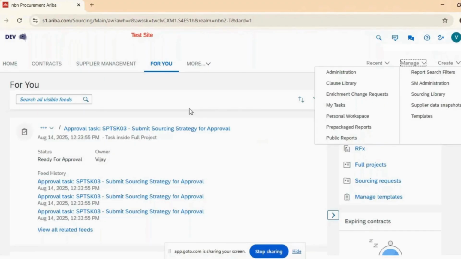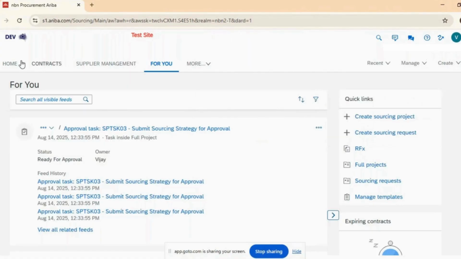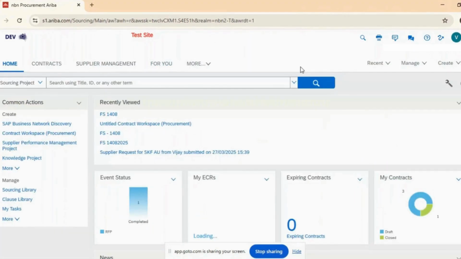If it is implementation, one. If it is support, they will make you work on upstream solutions or downstream solutions. So it depends purely on the business requirement and your project scope. Here it is a real system, same as the test system. So all the menu paths, everything will be the same.